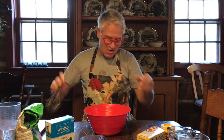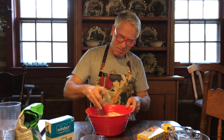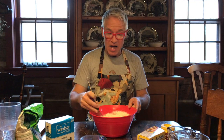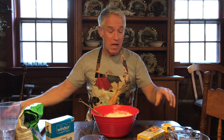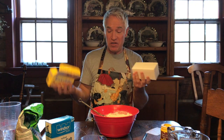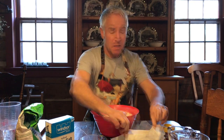Put that in there. And then normally you should probably sift it, but these days, if you just do a little bit of mixing with one of these, it's just as good to get it all blended in there. And then after that, you just add lard, which my mother always swore by. Just my mother always swore by tender flakes, so I use it every time because that's what she used. So all you do is chop this up and blend it in with the flour.